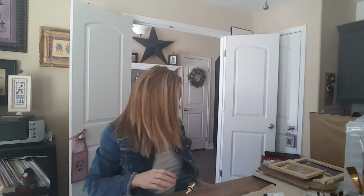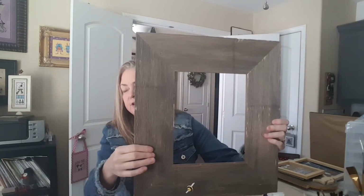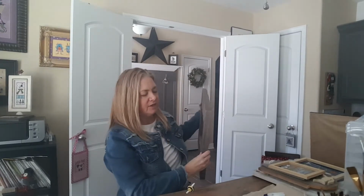So that one, I have a frame that would work for it. It's kind of rustic, it's not painted yet, but it's just rustic rough wood. So it'll go inside this frame. And then I'll probably do some wood cutouts and some wire or something on it. Probably with the flowers, those white flowers that are in her hair. Maybe something with a bird, and then maybe it can hang in my laundry bird room. Well, we'll see.